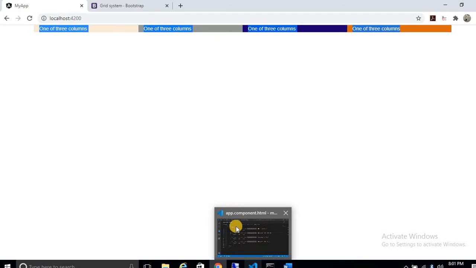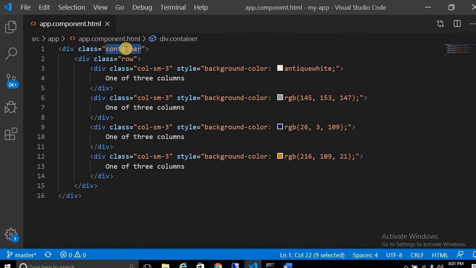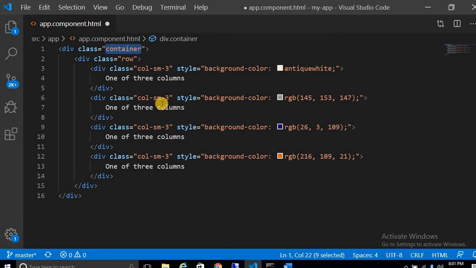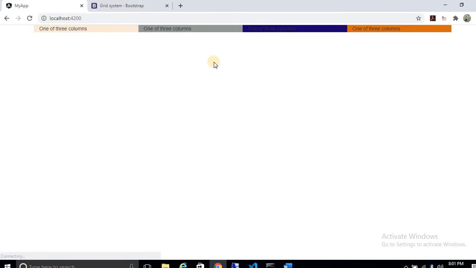See, now if you see, this is 4, this 4, this 4 and this 4, and this is the outside, right? Here we actually use the class container. Because of this, it leaves some spaces, and this is a standard practice. Nowadays, in every web application, in old applications they used the full screen, but nowadays we leave some spaces for ads. We use it for advertisement purposes. We can give an ad here, and it looks good now.